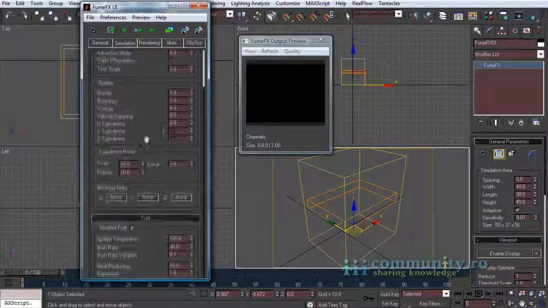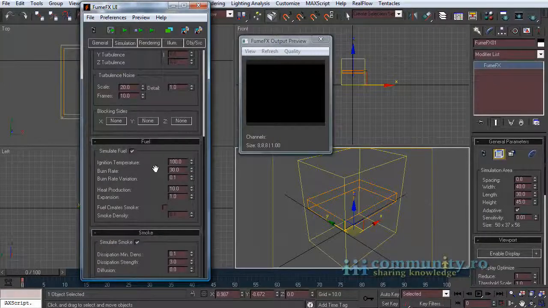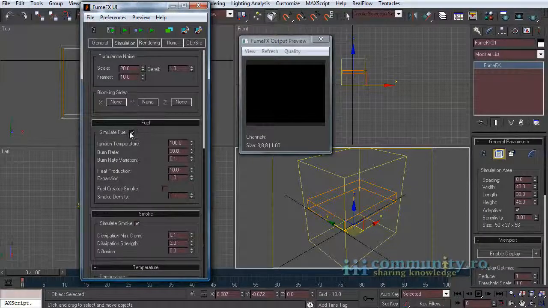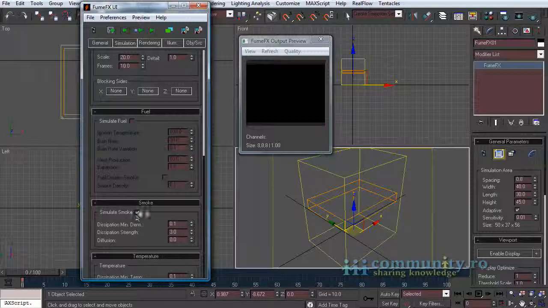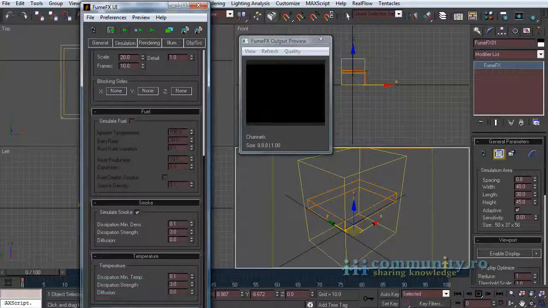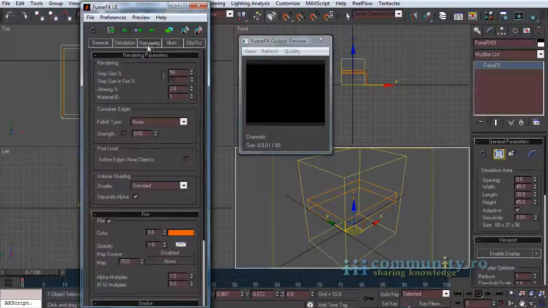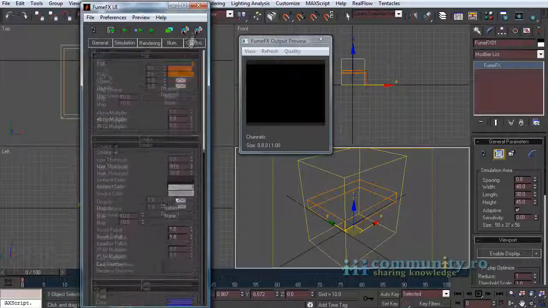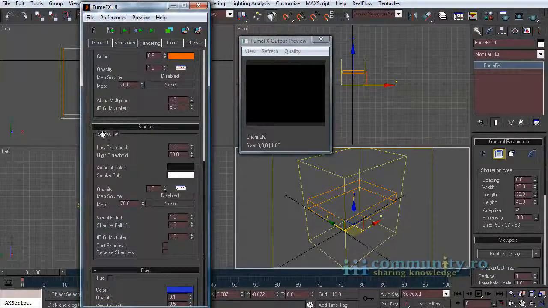Go to the Simulation tab, disable Simulate Fuel, leave Simulate Smoke enabled, go to the Rendering tab, disable Fire, we only need smoke.